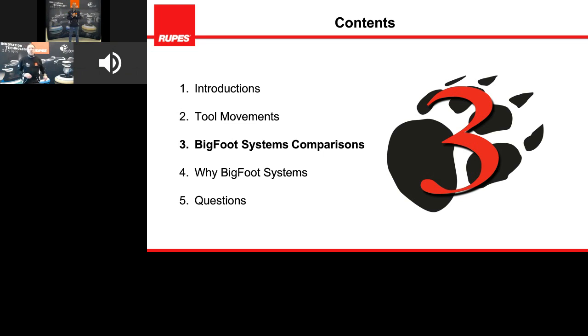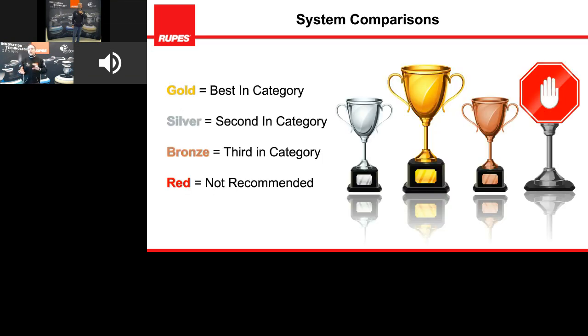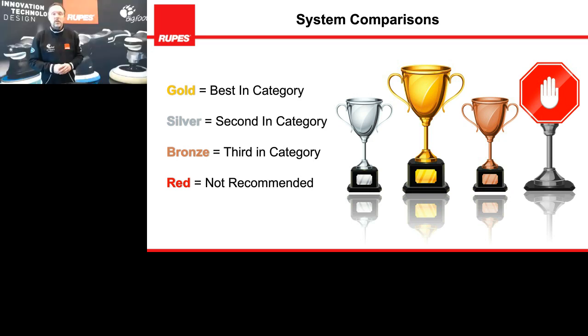Oh, okay, thank you. So, I will take over from here, and we are going to transition from talking about the different tool movements, as Fabrizio has described, to more specific comparisons of the RUPES polishing systems. As we do this, we will use a gold, silver, bronze color scheme to illustrate the performance of our systems relative to each other.